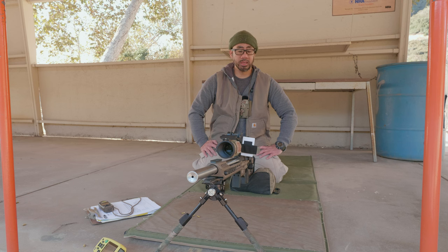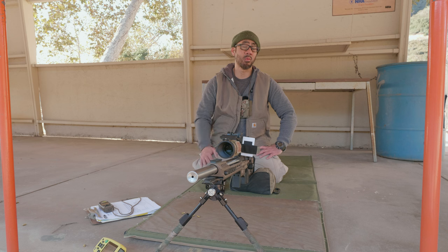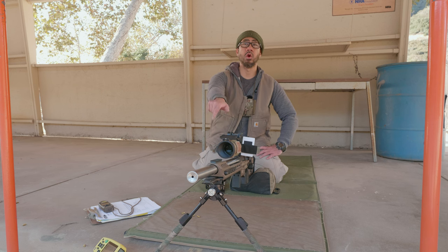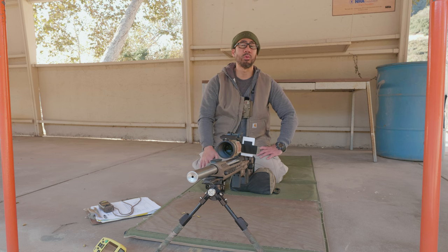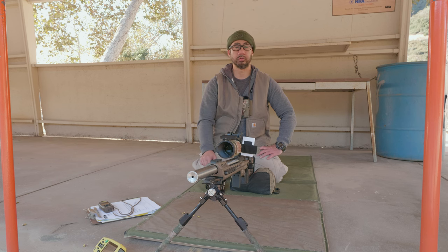There's no dialing needed. I put on 1.0 for the 80 yard target, and then 96 was about 1.7, but I think in reality it's like 1.1 and maybe 1.8. But I dialed one on the scope, shot straight away, of course, for the 80, and then I just held up about 0.8, 0.9 for the 96 yard target. But again, pretty easy and straightforward stage, but let's go ahead and go on to the next stage in the course of fire.